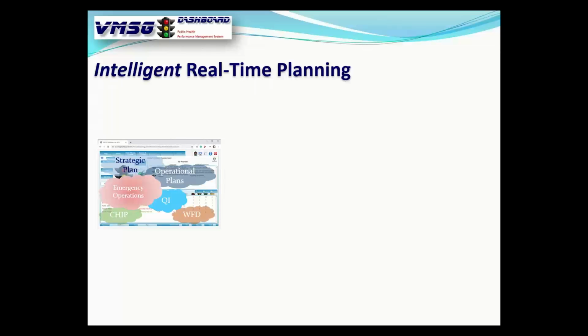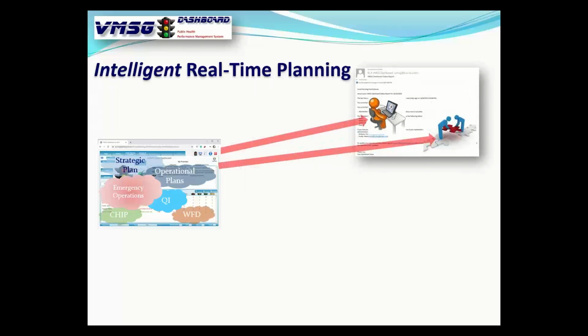Number 1, have you been in the last 30 days and updated your stuff? Number 2, do you have anything that's behind schedule? Number 3, do you have anything that's overdue? If any of those is true, out go the emails. The emails, as I mentioned, can go to internal folks as well as designated external partners. And again, we'll train all of them.